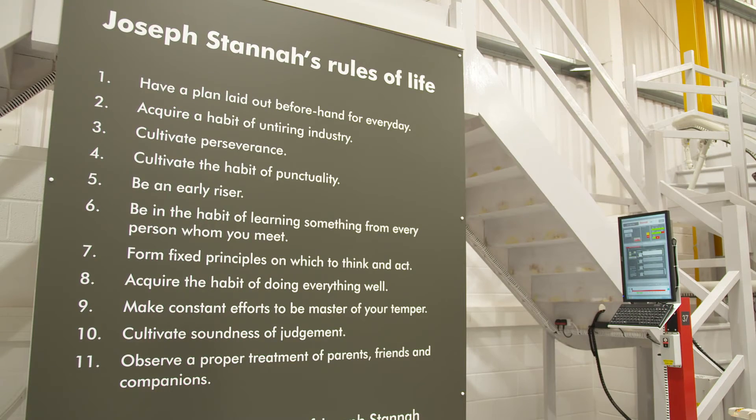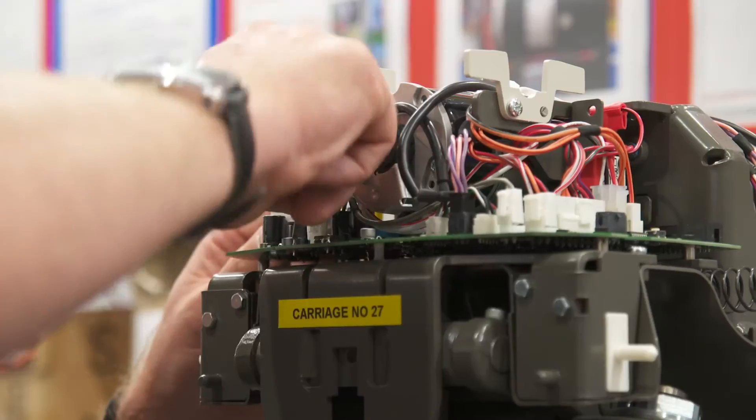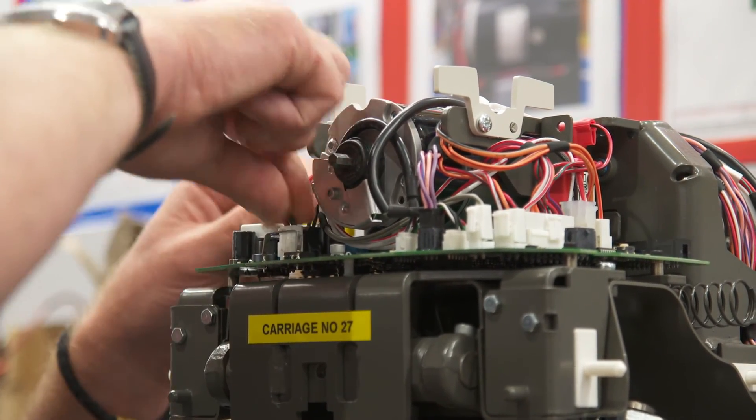For Stanner, the combination of a century and a half of engineering skill and an open mind to new technology looks set to make the next 150 years just as successful as the last. In the future, I would hope that people would understand our involvement in a wider range of products. And if we get it right, it should be obvious — so people should say, I understand why Stanner are offering that product or providing that solution, because it is all about providing that independence and accessibility that people need in and around the home.